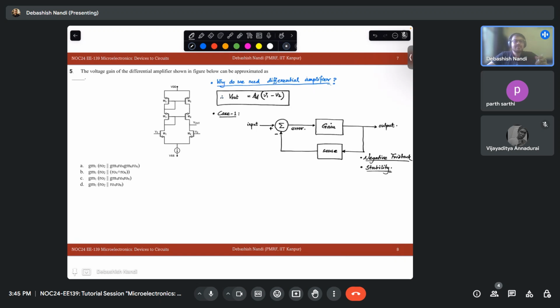Understood? Same thing, you can think that you are riding a motorcycle, okay? Or you are riding a scooty. You have seen on the roadside the sign that you cannot speed up more than 40 kmph. So you want to maintain that 40 kilometer per hour mark. So you start your accelerator. It is not possible for you to just put the accelerator and fix it at 40. Initially, when you start accelerating, it may go to 42, 43.